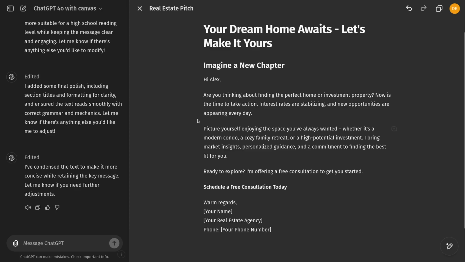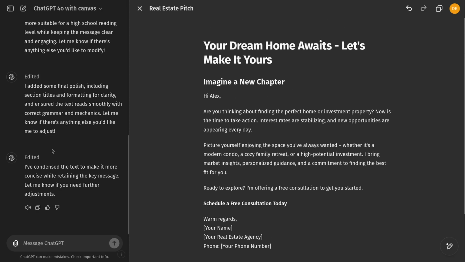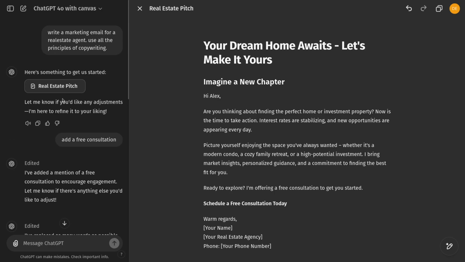So yeah, as you can see, it has a lot of applications, and it is such a better interface than scrolling up and down the ChatGPT interface and trying to figure out where you're at. It eliminates a lot of decision fatigue, and it's also putting everything at once. You can get the previous drafts as well.